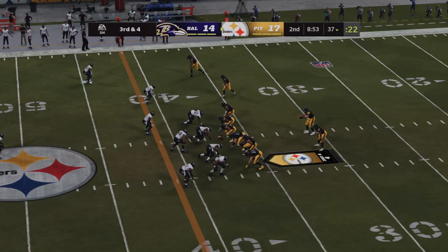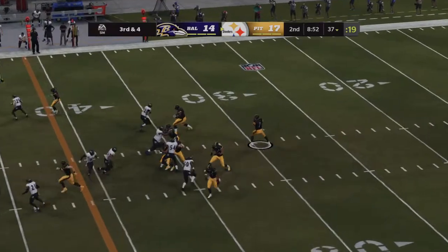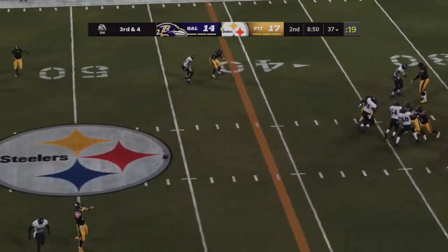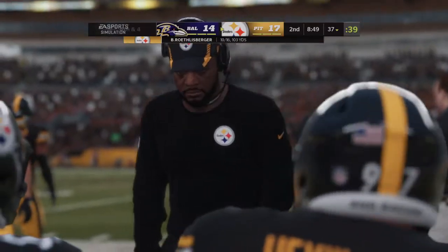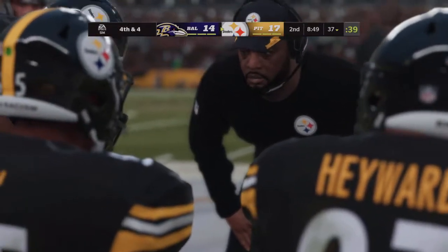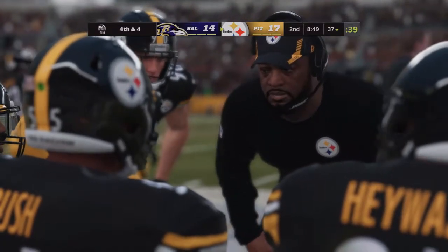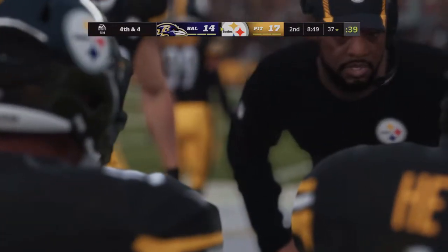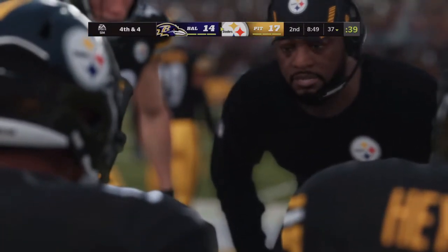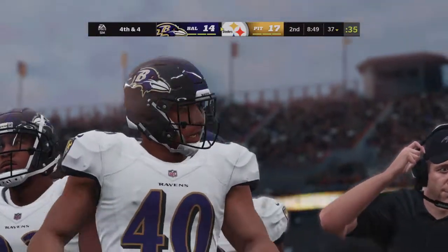The Steelers on third down. They've only converted once in four tries. This is third and 4. And that is incomplete. Oh, he had a defender right there with him to force that to the ground. And fourth down now coming up. That could be the stop this defense needed to get them back on track. They've been pretty well dissected by the offense here in the first half. After that possession, now they know that they can compete with this offense.